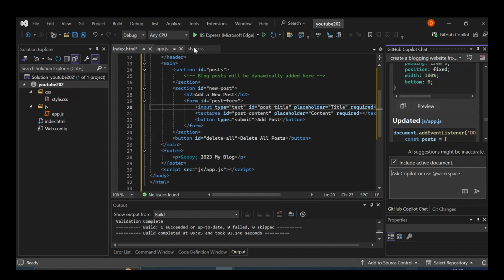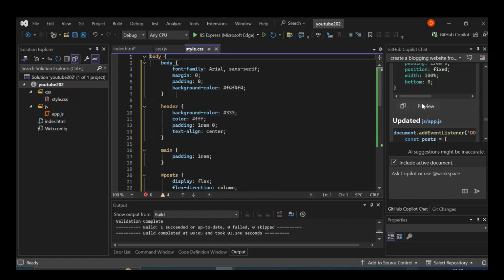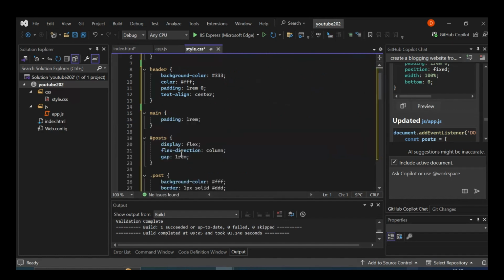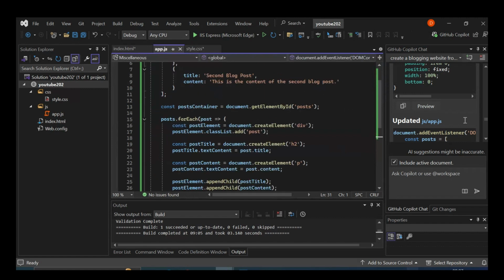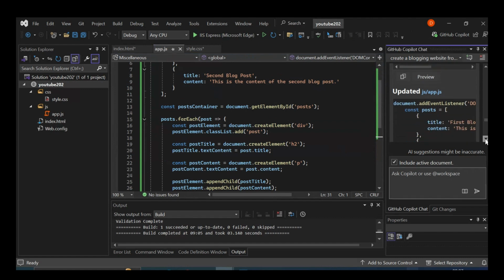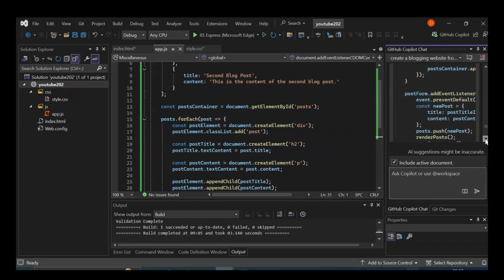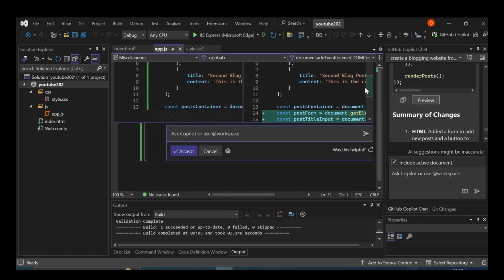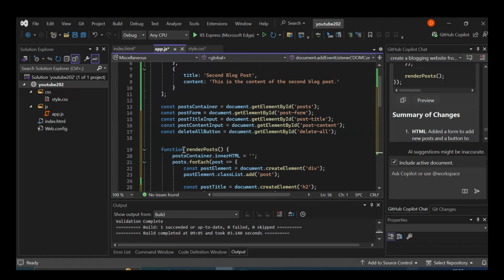Let's open our style.css and then preview. This will add all the changes that have been made. Let's go ahead and open our app.js and do the same with our JavaScript. Let's preview it and accept the preview. You can have a look at how the whole thing has been set up.